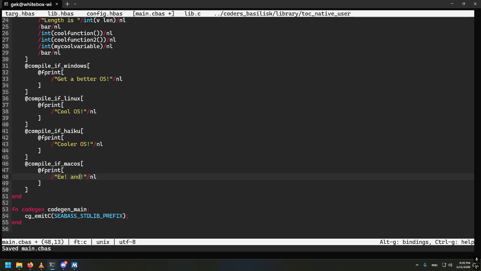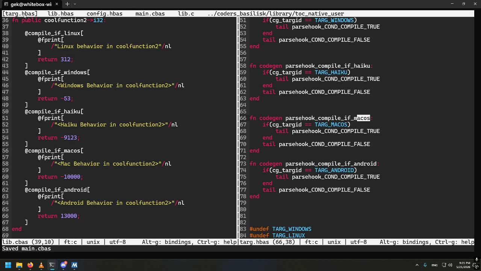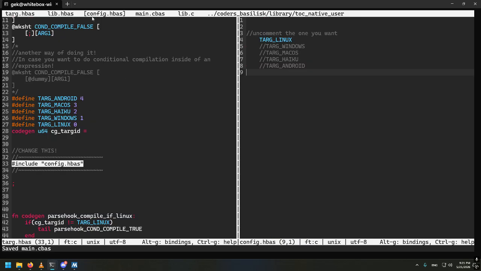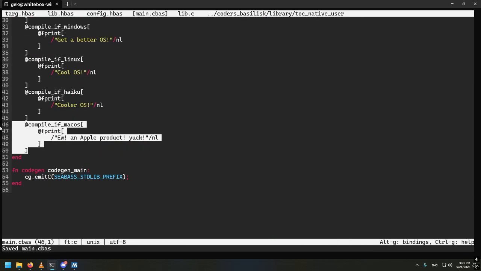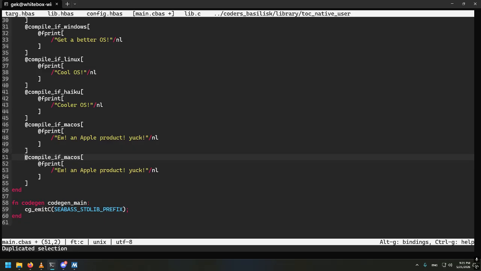Ew, an Apple product. Yuck. Because Mac sucks. Sorry, guys. And Android. Let's quickly do that. Main.cbas. Android. Like data from Star Trek.